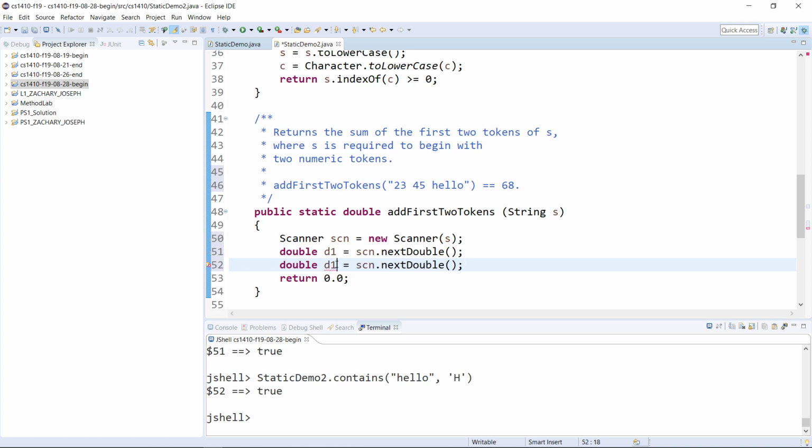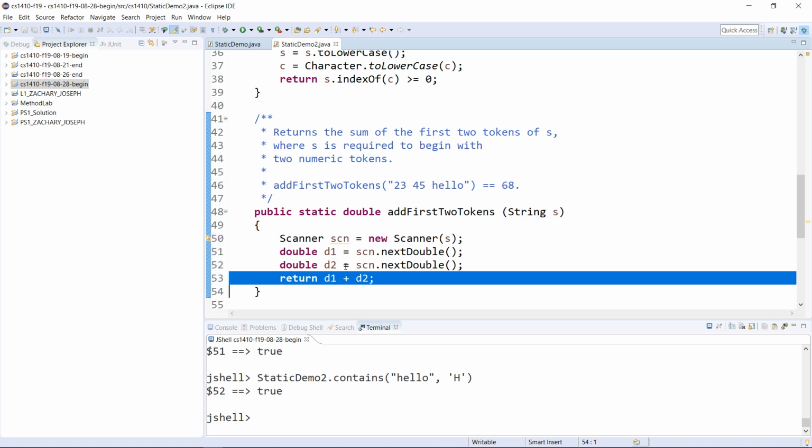And then what do we return? D1 plus D2. Done. Nope, not done. Now done. Okay? That's programming. It's taking things you know how to do, you know how to take things out of a scanner. Something about my voice seemed to suggest I was done to you, but I'm not. So don't get up yet.